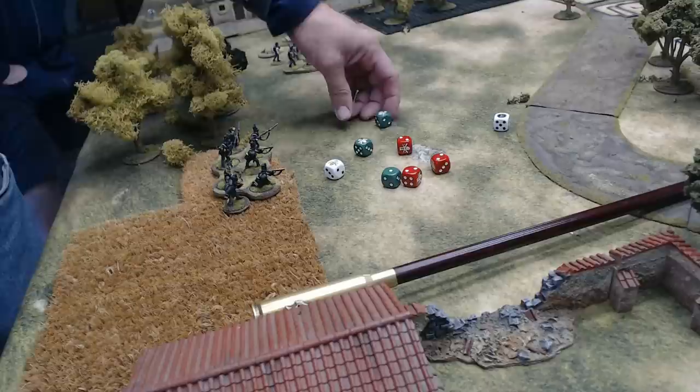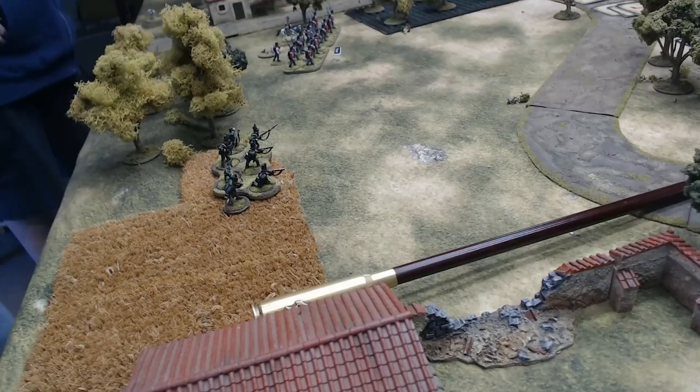Mm-hmm. It's not bad. Four hits. So you got to roll your... So four hits on those guys, and the... They're going to be in hardcover, though. Yeah. Hardcover. So they'll be in hardcover. Skirmishers are always one level of cover better, so they're in.